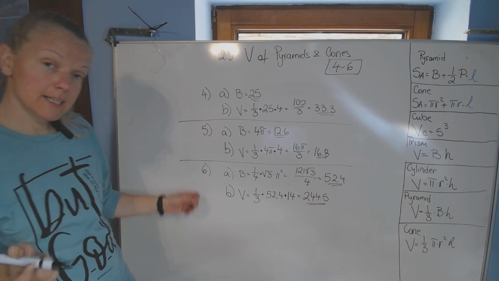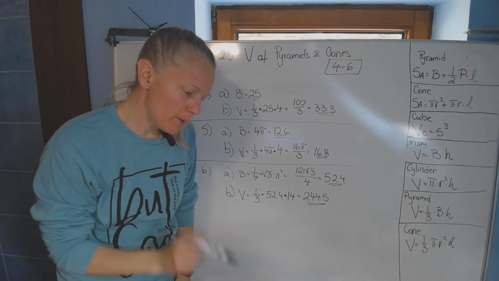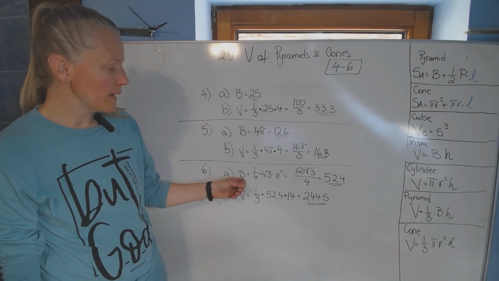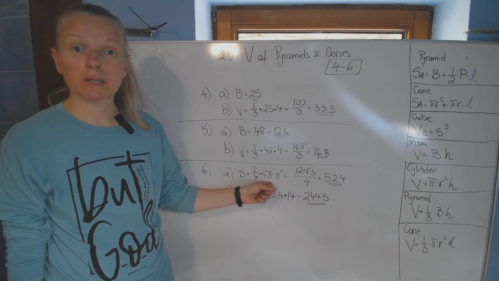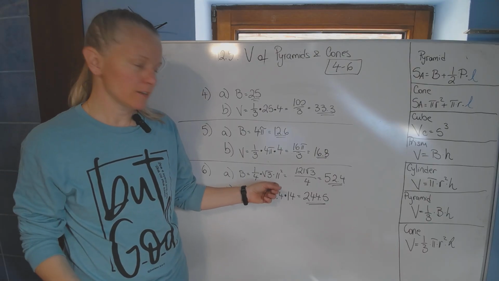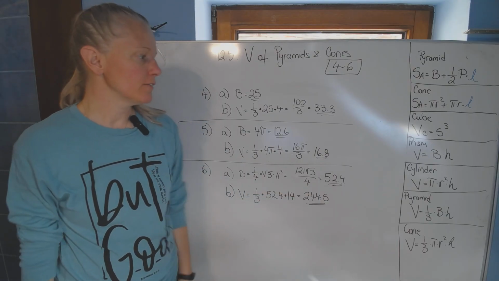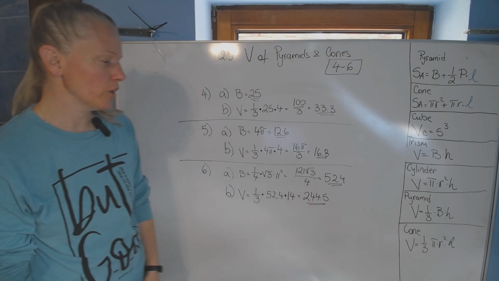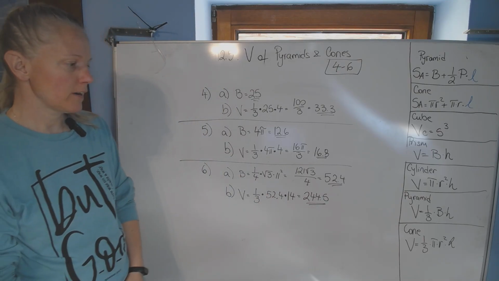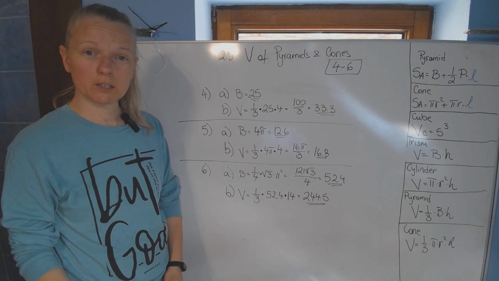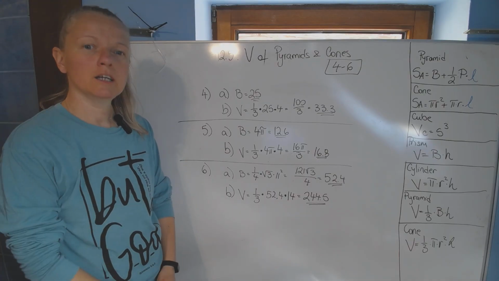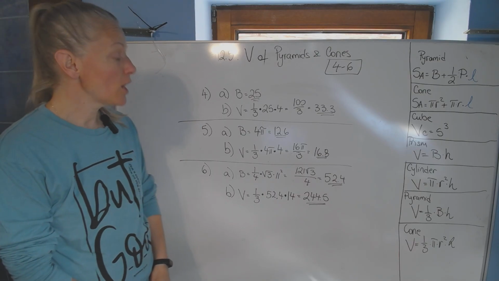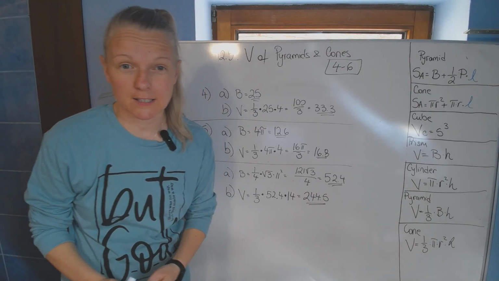And then on 6, this is why I told you to pay attention. The base of that pyramid is an equilateral triangle. So the area of that base is going to be 1/4 times square root of 3 times 11 squared. This is the formula for chapter 11. It's 52.4. You plug that into your volume and you should end up with a volume of 244.5. Should you need to pause, this would be a good time to pause so you can freeze the screen. Make sure you get the right answers, correct what needs to be corrected. And if not, this is the end of the first lesson that you've missed.